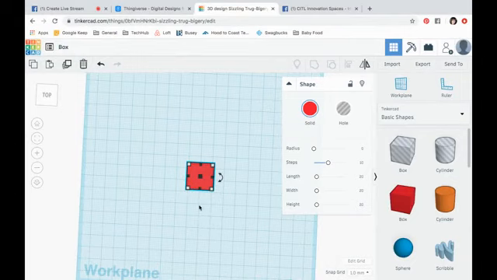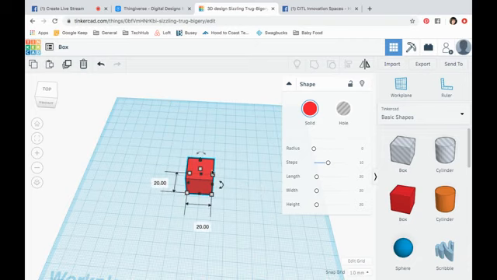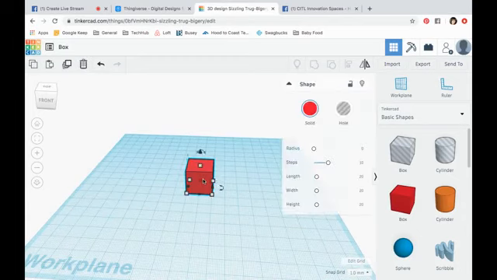Okay, next thing I wanted to go over real quick is rotating. As you can see, when you click on the box, all these different features come up. I can see the actual size it is. I can see the height that it's at, which is this little teardrop here. That'll tell you how high or low it is above the plane. You want it to be at 0, sitting on your plane for now.